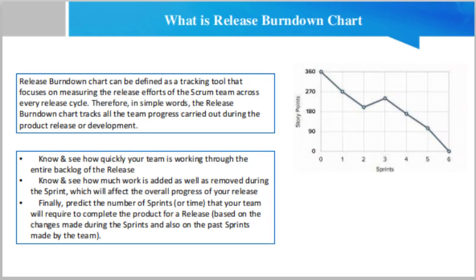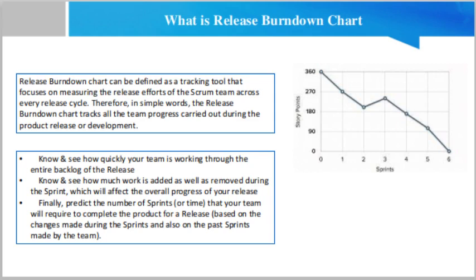What information is shown in the release burndown chart? Ideal work. It shows the actual or estimated amount of effort which is remaining for the team to burn down, denoted by a straight line from the top of the y-axis to the x-axis. Real work. It shows the amount of remaining effort differing on an everyday basis. The line shows a downward spike when a task is completed or less work is to be done, and an upward spike when a task is added, more work to be done.